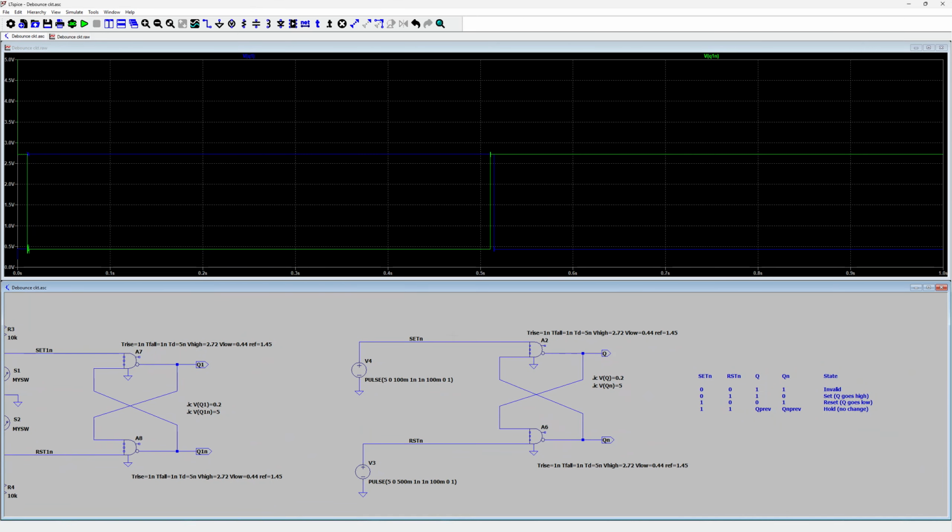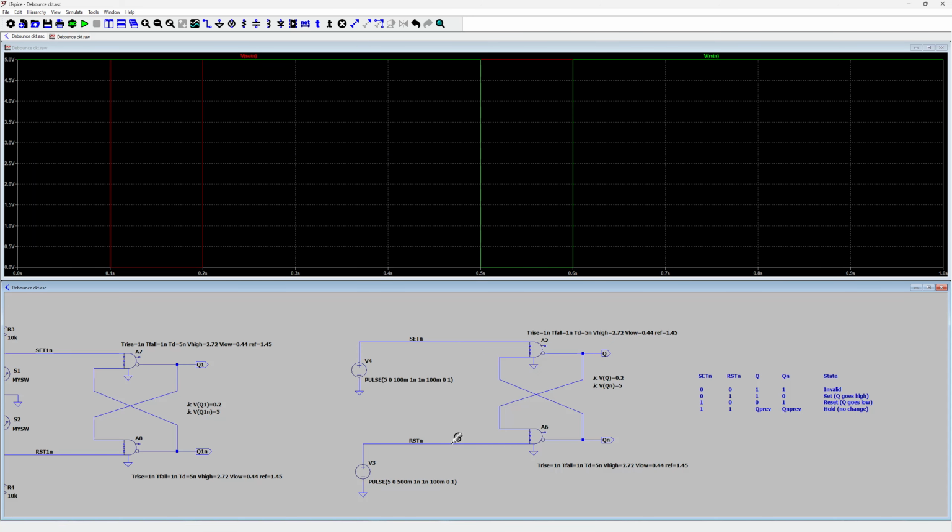I'll just show you real quick, this is just me putting something together so that I could understand why it wasn't working. This is really basic. There's a pulse going low here, there's a hold period, and then there's a pulse going low here, and then a hold period. And the outputs transition accordingly.